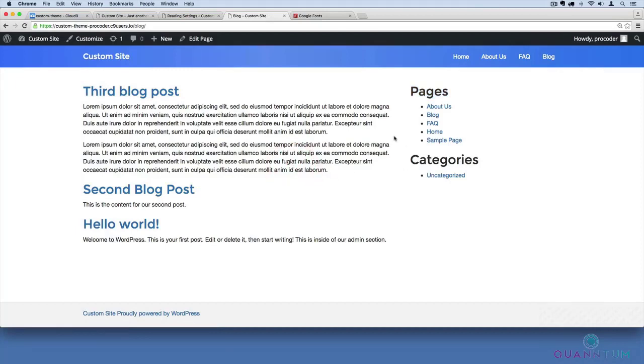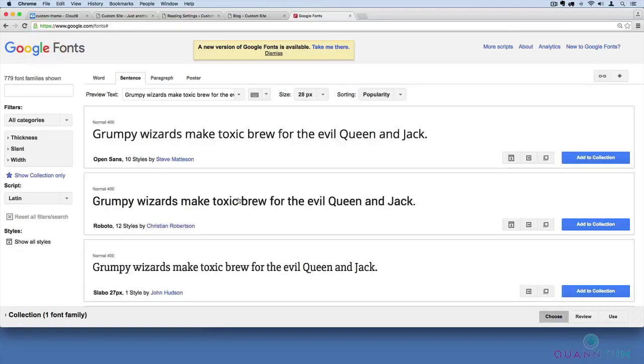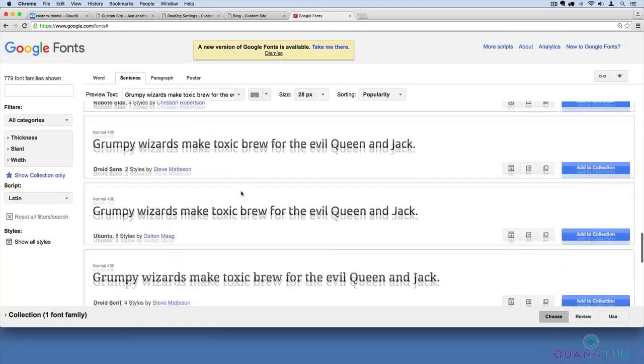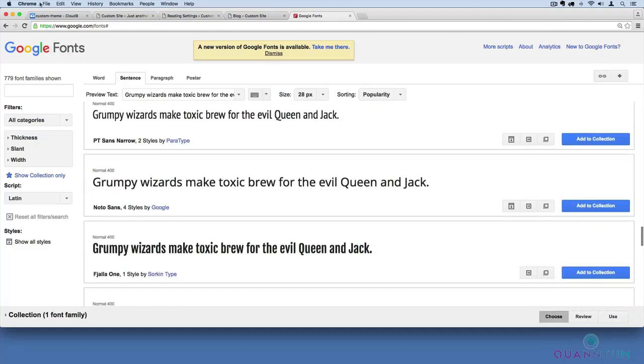Okay, so that's just an example of how you can apply custom fonts and really get a custom kind of brand look and feel pretty easily without having to pay someone by using Google Fonts. And there's quite a few great fonts in here that you can explore through and get some really cool brand logo design going for your website.